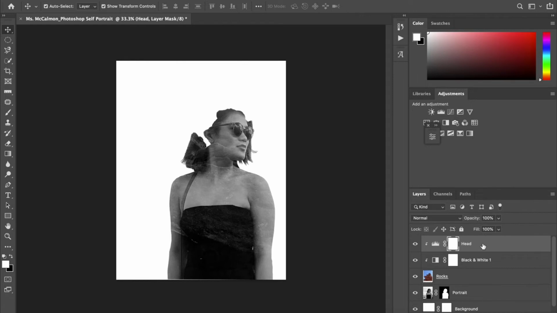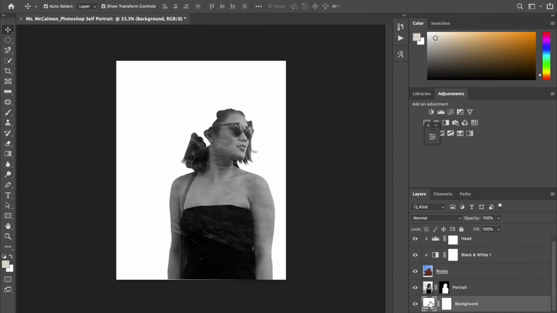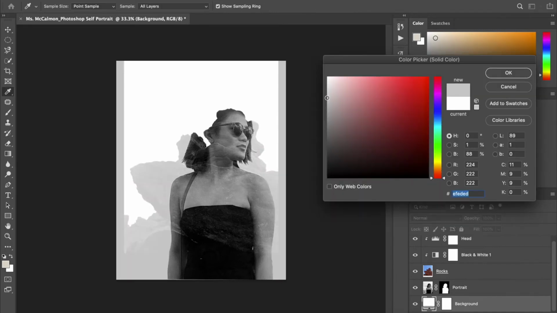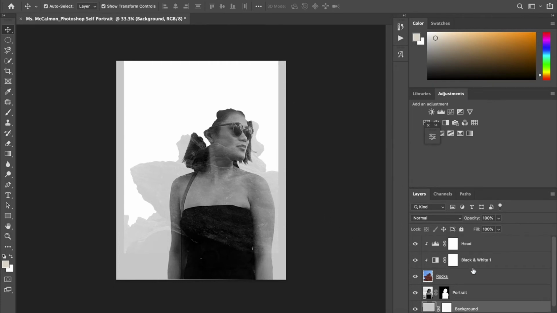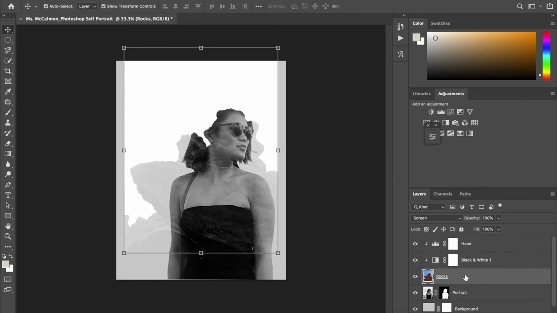All right, so now that's kind of the basics of my double exposure. And I'm going to go back into my background layer. And when I change the color from white, which I will do next, so I double click on that. And if I take that down to more of a gray, some of those other rock details from the background start to show through, which I like. It connects a little bit more, so you're not kind of confused by why is my head shape cut out like that. But again, this is up to you.